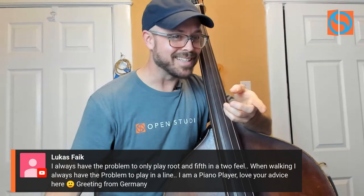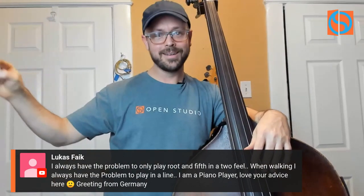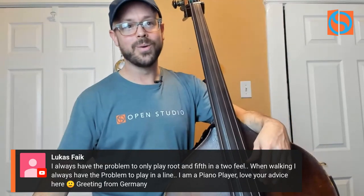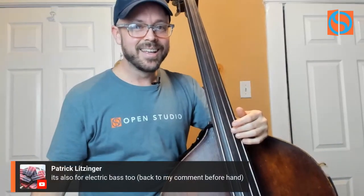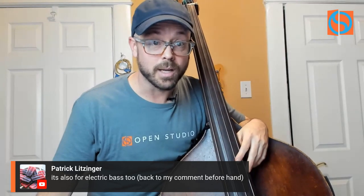When walking, I always have the problem to play in a line. So when you say in a line, do you mean like a scale? Like the line goes up, line goes down. Yeah, so again, using those octave displacement ideas can really help you to vary up your line a little bit. So if you hear something going up this way, make sure you've got it down this way too, right? Cool.